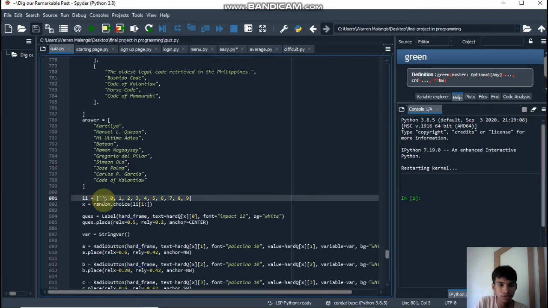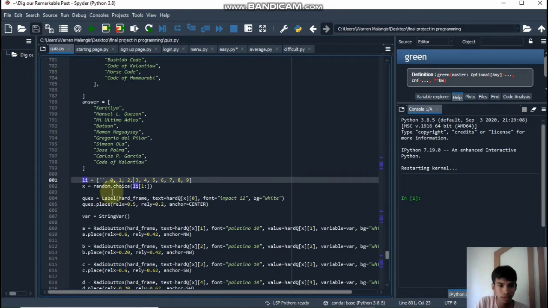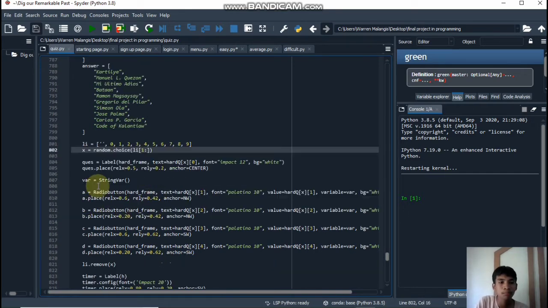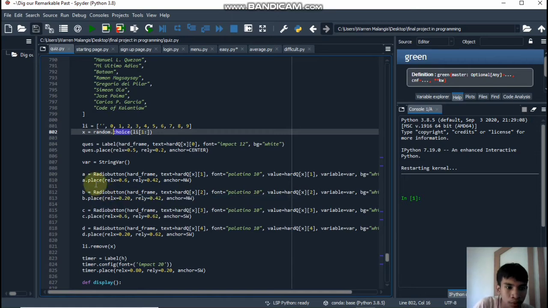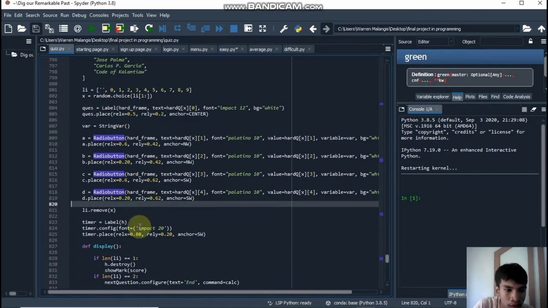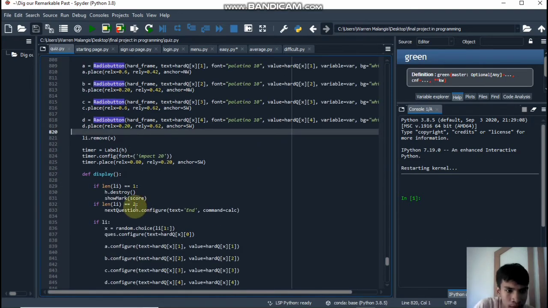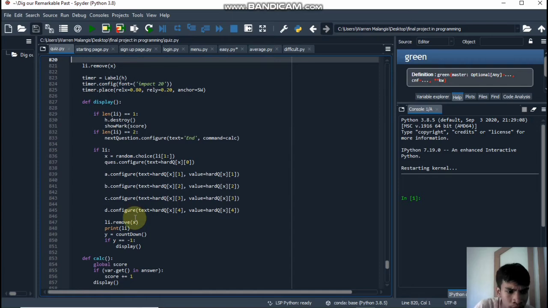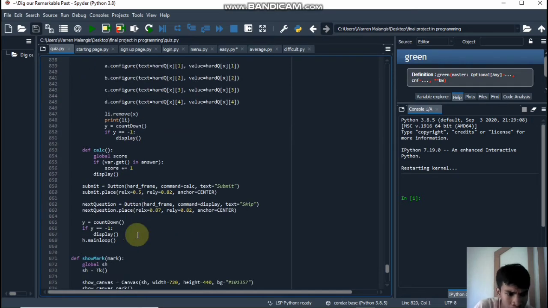So here's the list of the questions. I'm going to make this random. Same concept here for the label, same concept here for the button, and for the timer, same concept also. For the calculation of score, same.